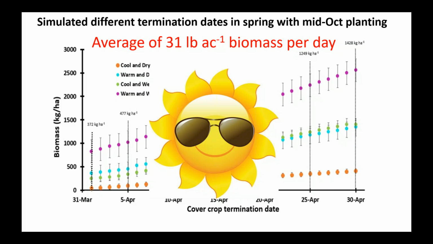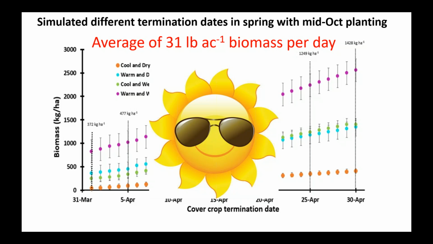But this is a nice answer to the third poll question that I asked you at the beginning. What we find is that this number for accumulation in the fall was 55 pounds. Here it's 31. So that suggests to us that a growing season unit in the fall is actually worth more than in the spring. So if you answered that first option, that if it was planted earlier in fall and terminated earlier in spring, that you could actually grow more biomass, again, that's what we found.